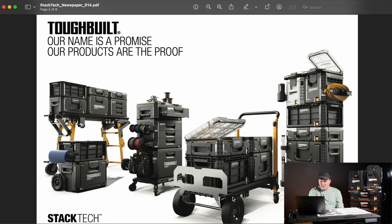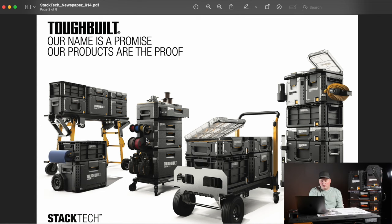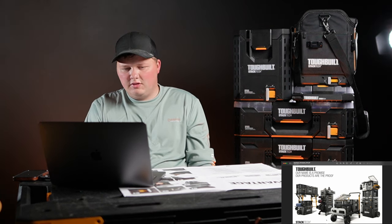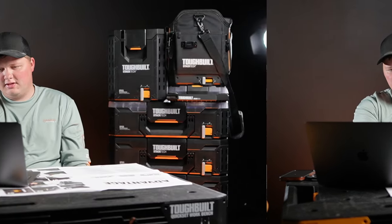And then you've got the hand truck here. This is a folding hand truck that can either be a two-wheel dolly or a four-wheel cart. You've got a long tool holder to hold your level. You've got a compact cooler over here and a low-profile organizer. That's also one of the initial launch pieces. I forgot. And then accessories over here. You've got the roll holders, paper towels over there, and another bar with ClipTech hubs on it and cable wraps. This is called the advanced transporter, and we're going to dive into what that means in just a little bit. We're going to move on to page number 3, and basically what 3 is going to do is describe a lot of the innovation pieces that are here with this system. So let's move on to it.